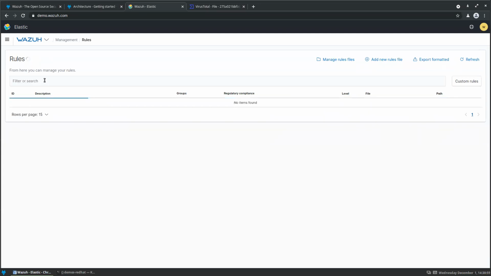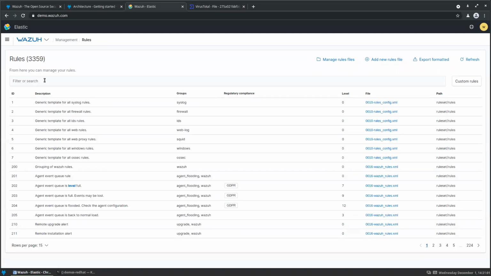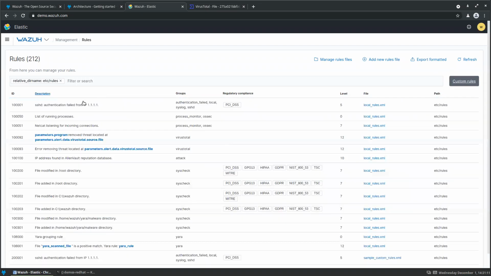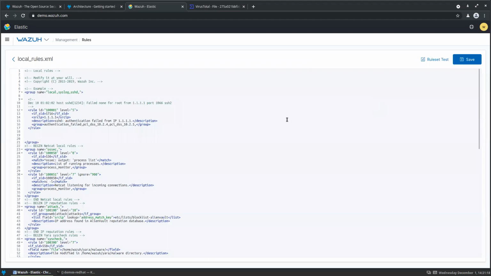But one of the great powers of Wazuh is that it allows you to both modify the existing rules, create sub rules to existing rules, and just create altogether new rules. So if we go here into the custom rules, you'll see that in this environment, we've created 200 different rules to be able to identify events from different sources.